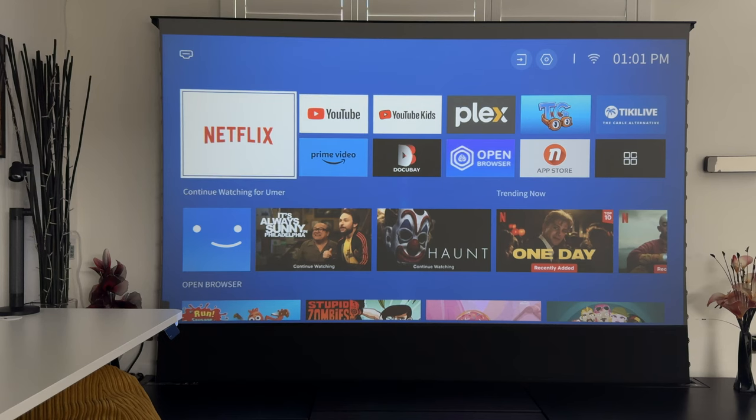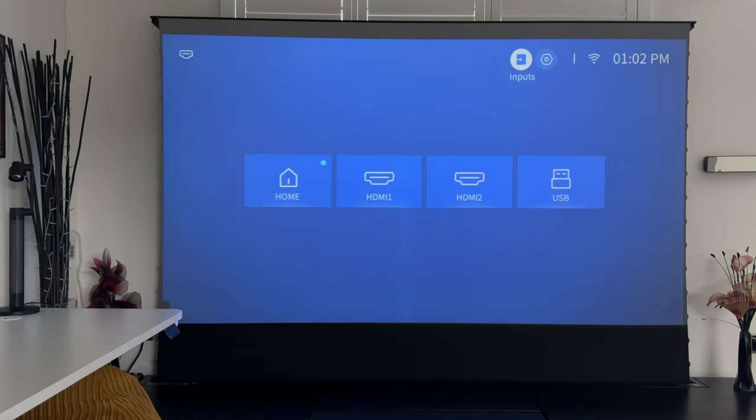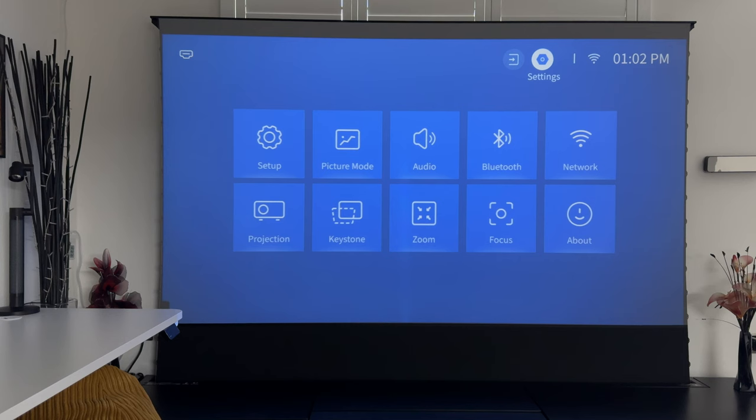You can see you have Netflix there front and center. You can go to YouTube, Prime Video. When you go to inputs at the top, this is where you can select by the home screen or the HDMI one, which was the screencasting, or if you connect any other devices, then you can also connect it from here. Let's just take a quick look at the settings.